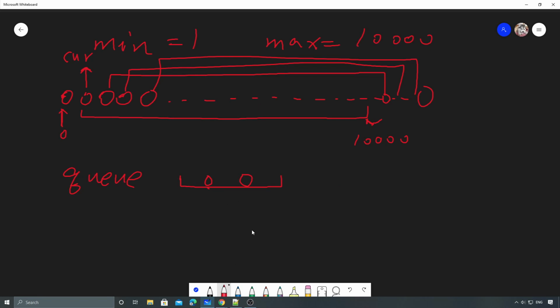It could be somewhere here, could be somewhere here, depending on the range here. So as you guys can see, maybe somewhere here.